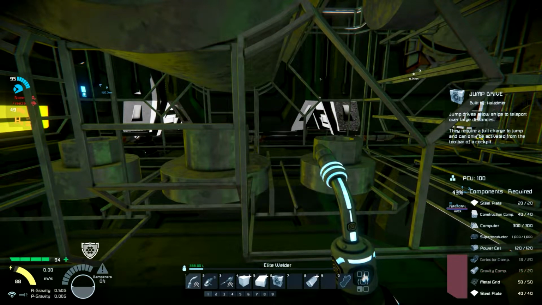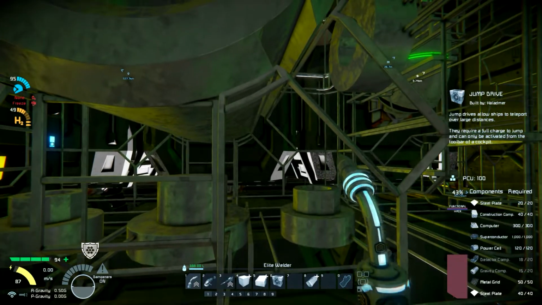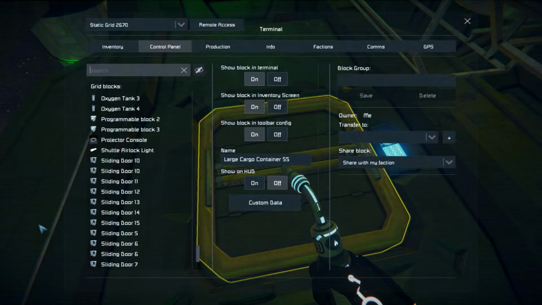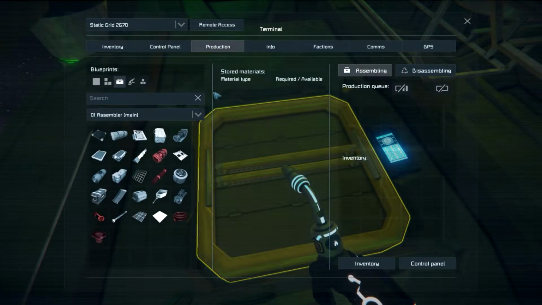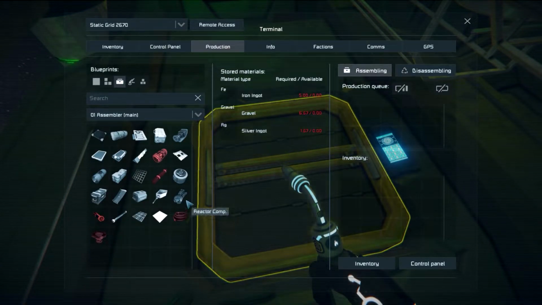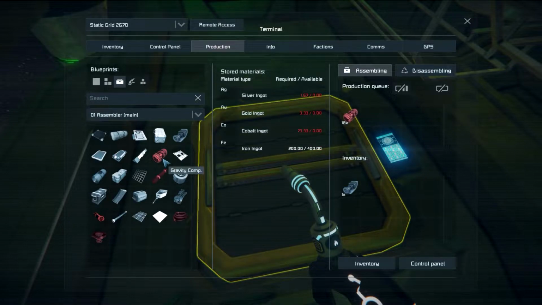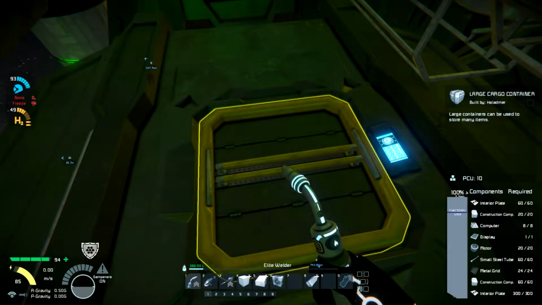Okay, so I need to queue up 22 and 25. Alright, so detector components. And gravity components. Hopefully we have enough materials. Guess we'll find out here shortly. Okay.